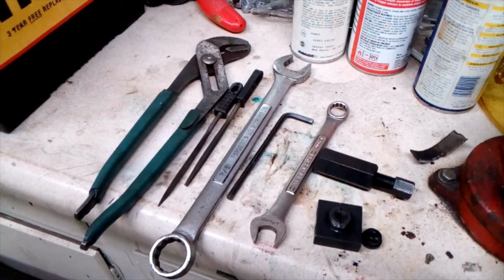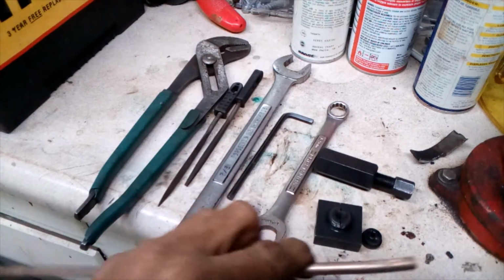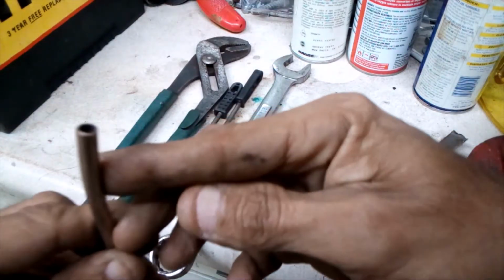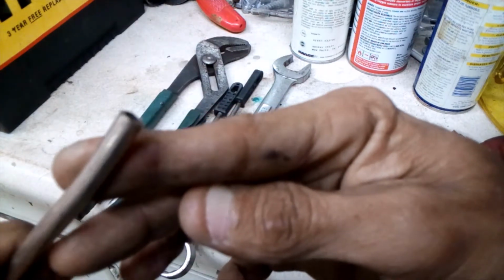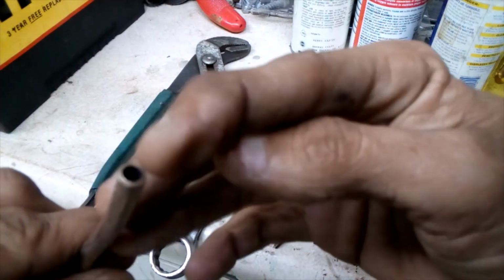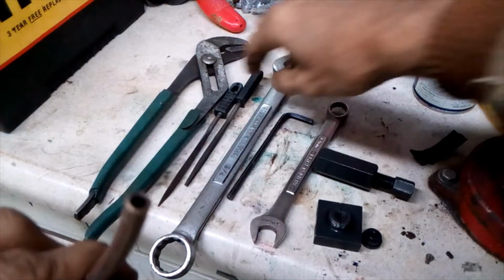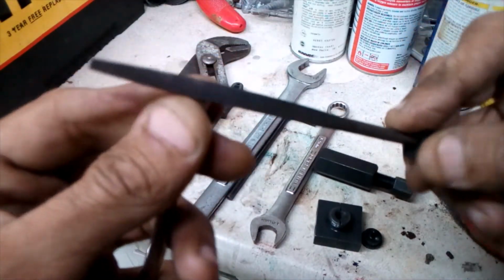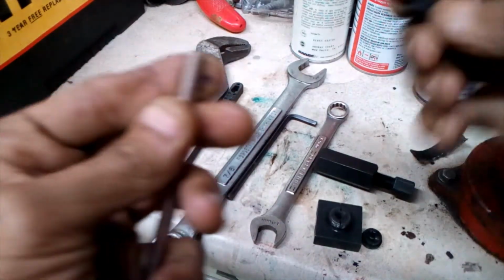So what I'm going to do is, I've got my piece of 1/4 inch line, and before you do this, you always want to make sure that the end here is smooth. It doesn't have any burrs or any kind of edges or ridges inside of it. If it does, you want to take your file, or you can take the tool that they have in there. It's like a burr remover. And what you want to do is just file this down. Make sure that it is perfectly smooth.